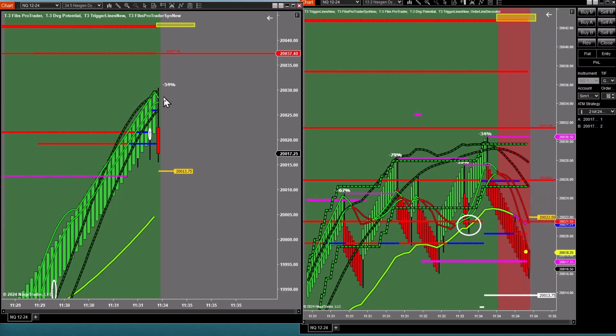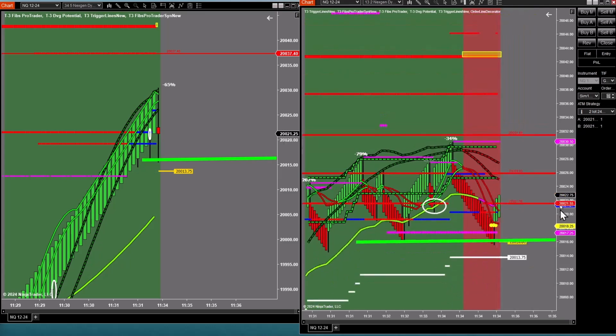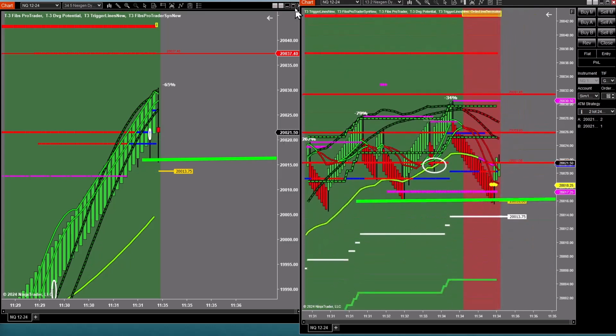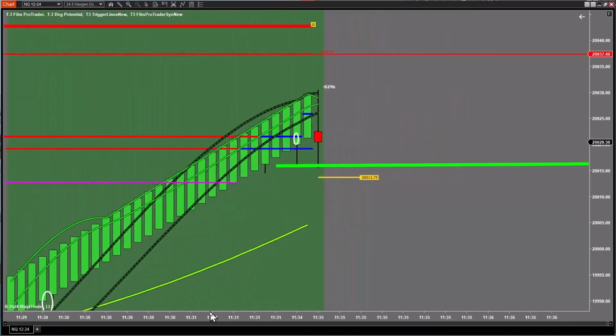All right, so now that it's weak and we've had multiple divergences, chances are they take out the low, which they just technically did. They took out the low by a tick, and if they're really going to go up, this is going to be it. They'll go up from here. I know you can't see it yet, but if you only look at your large chart, is there any reason to think we're going down yet? The answer is not yet.